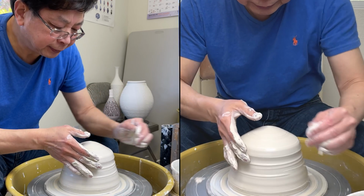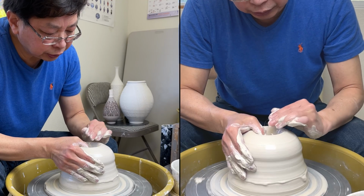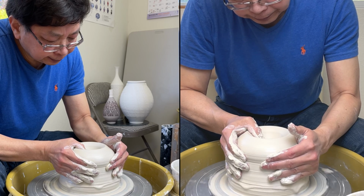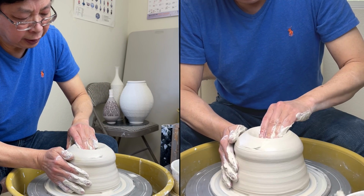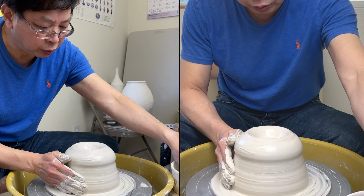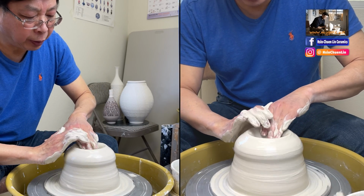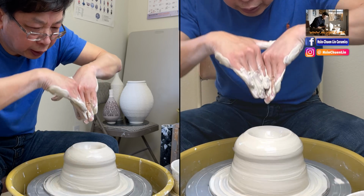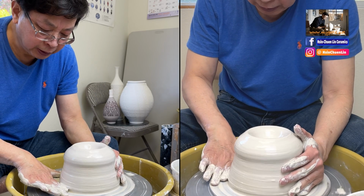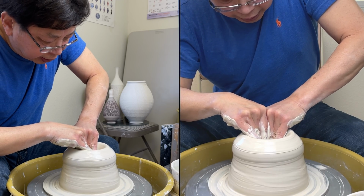Right, so after centering, I'm using my right thumb to do the initial drilling. And after that, put a little bit of water and slip in the middle of the hole that I just opened. And then I use both fingertips to drill, and when I'm drilling it in, kind of leverage it, so it will save you a little bit of effort to drill a large amount of clay.